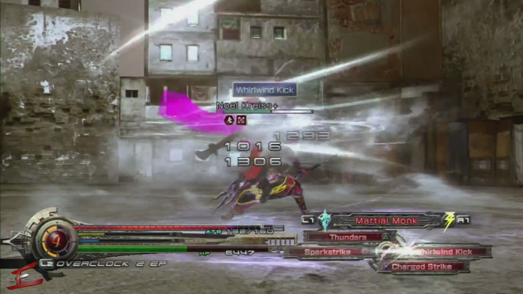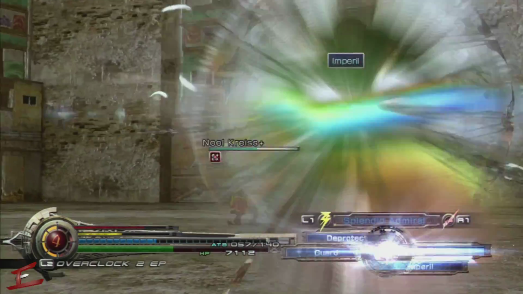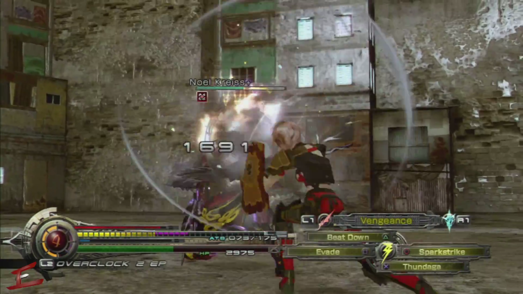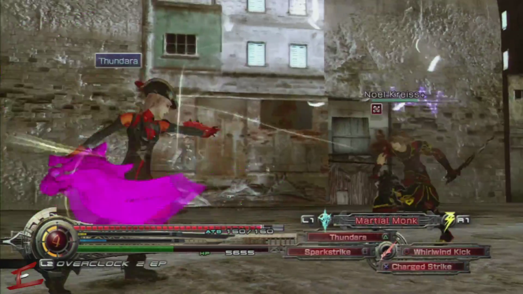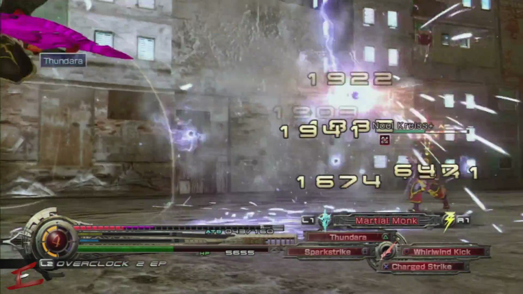Again, you just need to stagger him again, just keep on to it, make sure he's imperiled, because that'll increase your damage, deprotect as well. Just make sure you keep at him. That's all I can really recommend here. Just make sure that you're packing thunder and let rip with it. That's it. I don't think I even used an Overclock on this one.